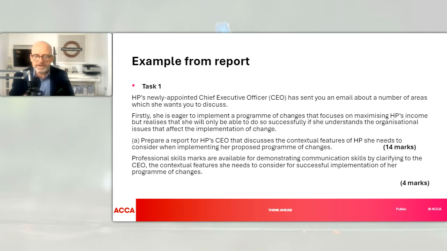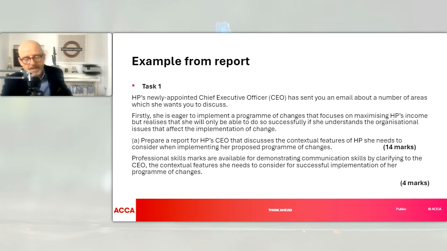What else? Well, what I want to do is go and have a look at the report. I appreciate some of you might not have digested it yet, but please may this be a little dig in the ribs for you after this presentation to go and digest it in full. I'm going to pick on a couple of points that were raised. The first one is about task one.